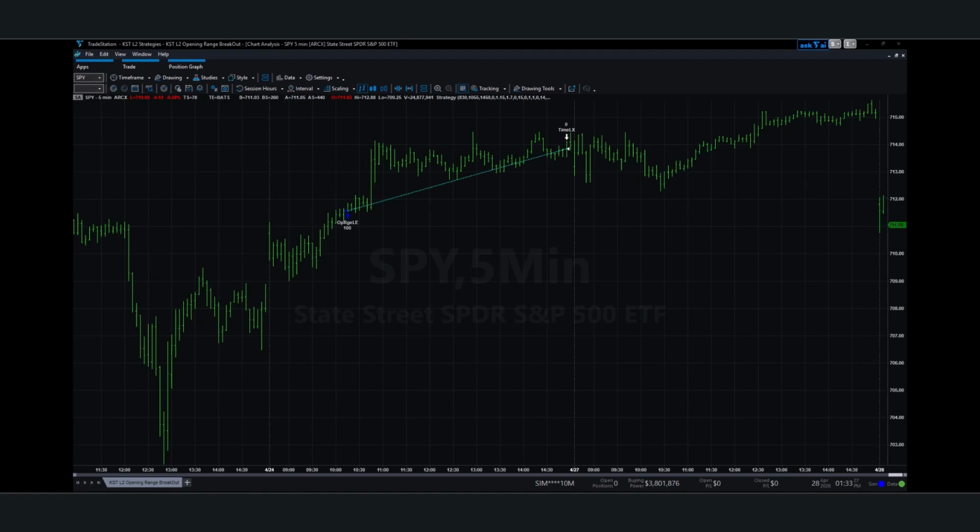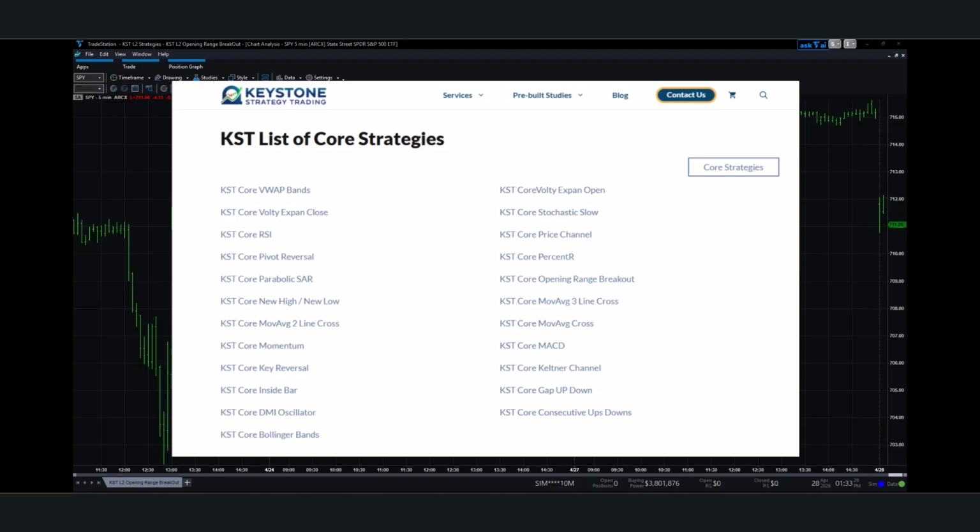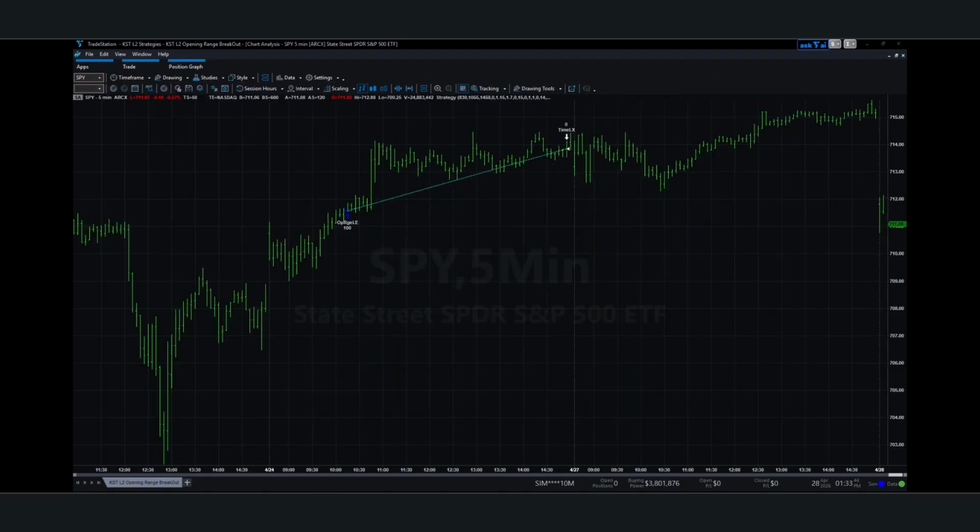We have created and made available 23 strategies based on common, well-known entry triggers. We customized these strategies to all have the same entry filters and exits. If you would like to gain access to these strategies, or you would like more details for these filters and the exits, head over to our website where you will find a detailed description.